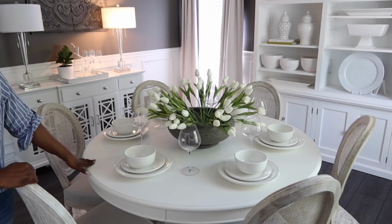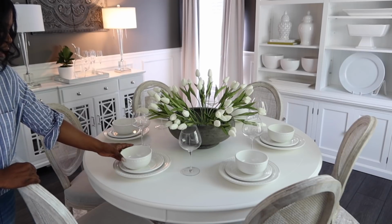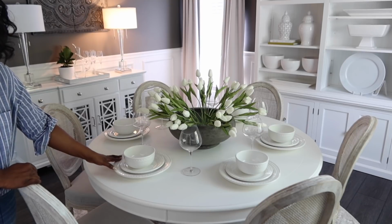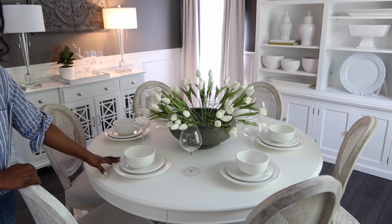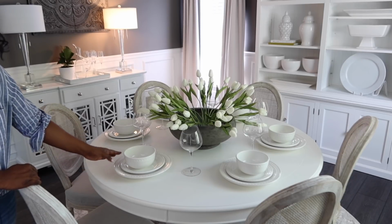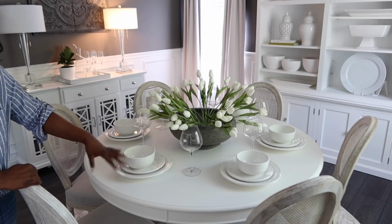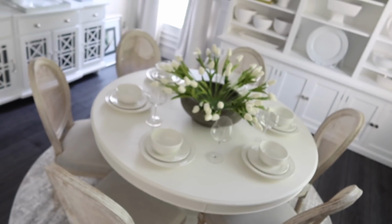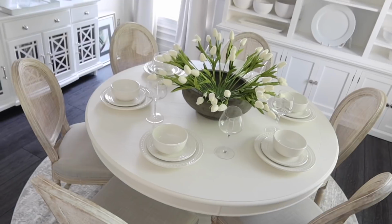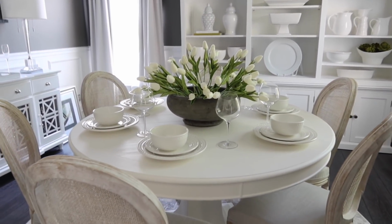So friends, as far as the table, I just have my simple setting here. I got this set from World Market. And it's just a standard set that's absolutely beautiful. You can dress it up, dress it down, and I love that about it. I wanted a basic table setting up here. I may not always have something sitting at the table like this. It's just very basic. I don't even have flatware or anything with it. So it is a 54-inch round table, and it sits 6 people very comfortably. And I just love the fact that we're able to sit at a round table here in the dining room.